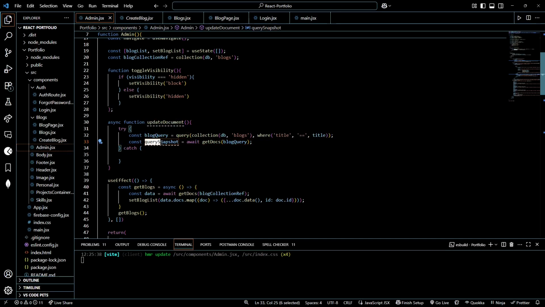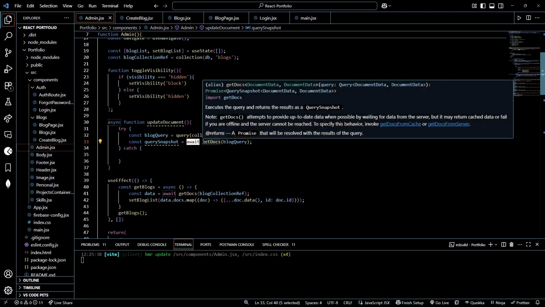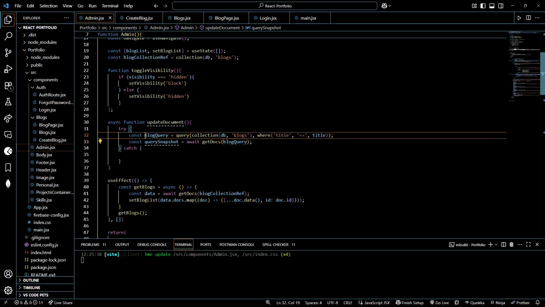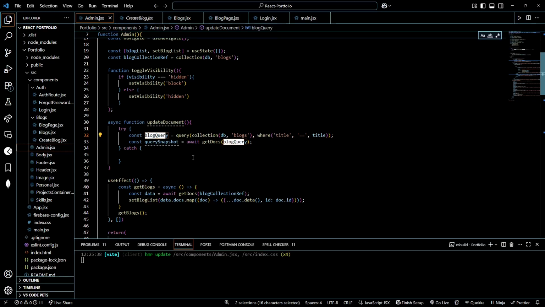Now create a query snapshot variable and set this to await getDocs, and then we're passing in our blogQuery, just like this.